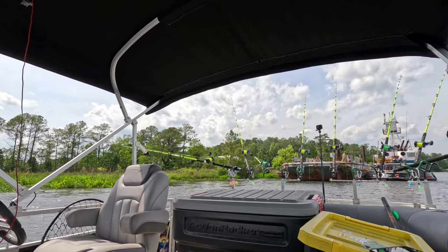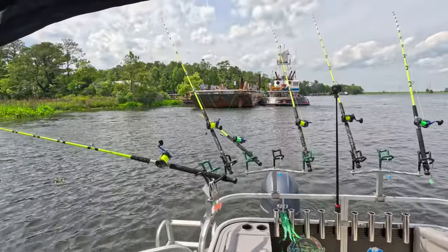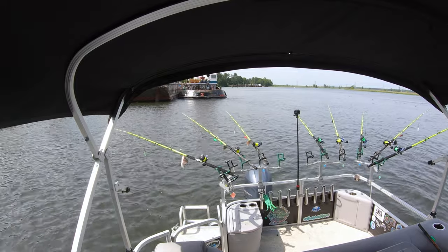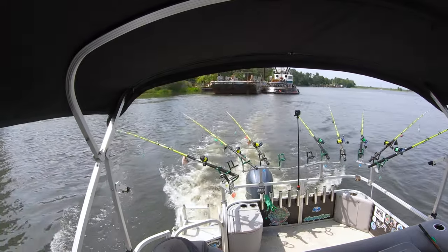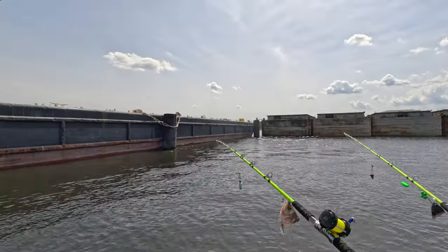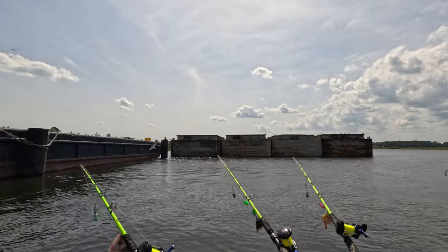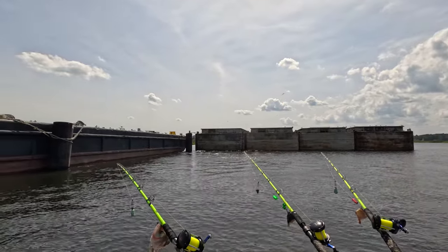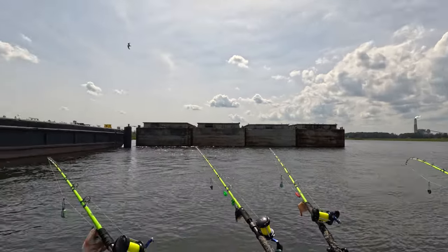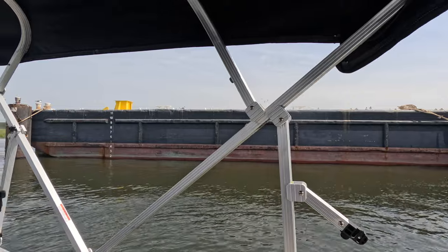Okie dokie, we've sat in this spot way too long for this one fish. Let's go. Reel it up. We're gonna go over here to those barges and try them out. Looks like somebody's already over there. Now guys, this is kind of crazy. We got 10 trillion seagulls over here. And we kind of got this little nook here that we can fish in. I'm gonna spot lock us about right here, and we're gonna try this out. Unique situation here. But maybe this barge will block some of the wind coming from off of that grass over there.